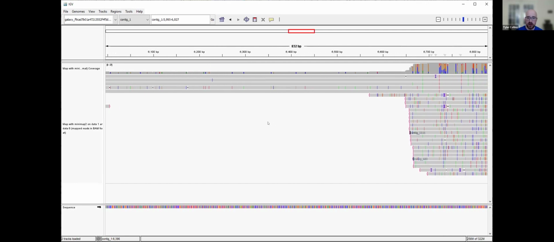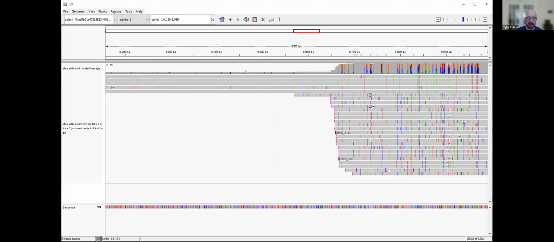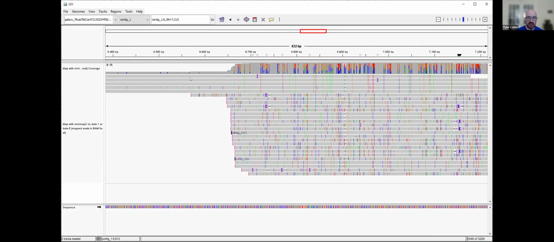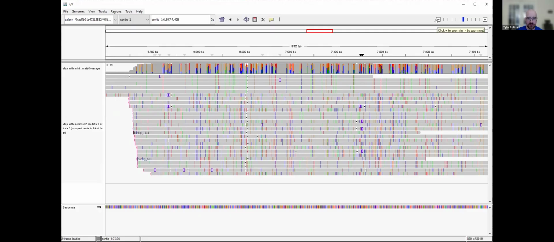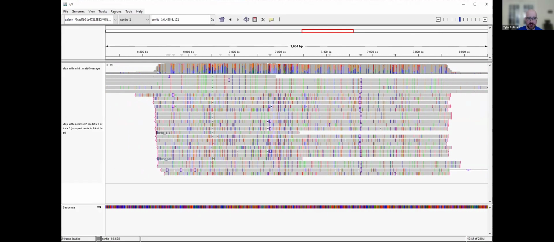But as we scroll along, we can see we have our little coverage graph here at the top, mostly the same, and all of a sudden we hit this big section. I'll even zoom out a little. We hit this really big section where the coverage spikes up and we get tons of reads, all mapping to the same thing. And if we look at this, you can see there are tons of random SNP mutations. There's definitely some deletions, some other contigs mapping back, some insertions. There's a lot more going on here, which is one of the areas you'd want to consider and really look at more in depth. Something weird is probably happening here.